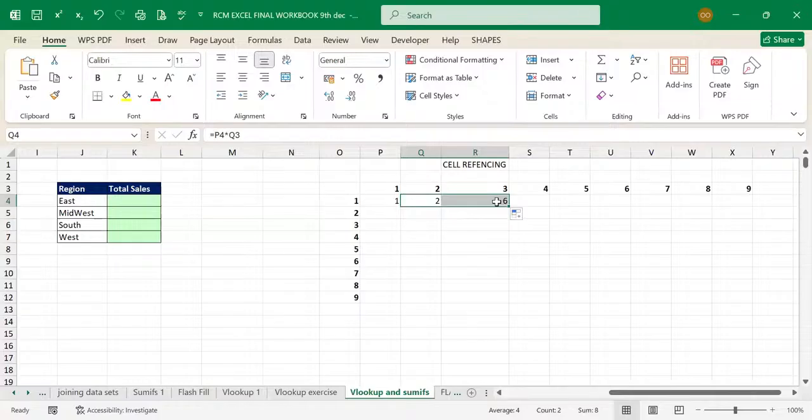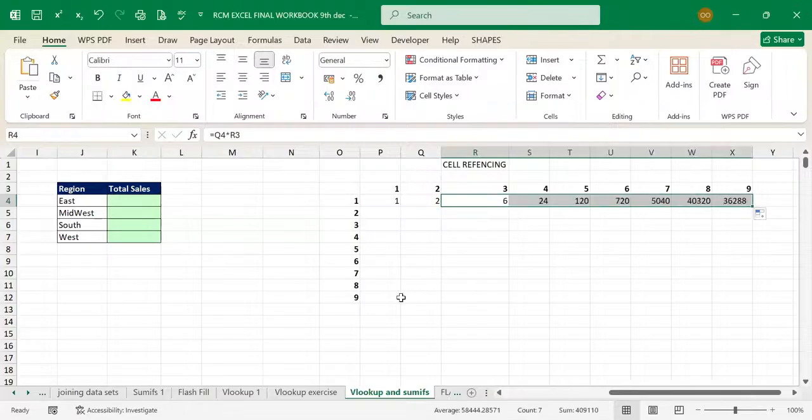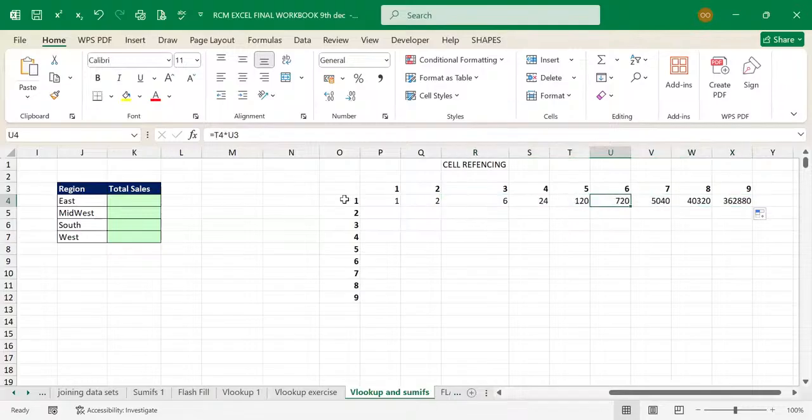There's a problem here, right? What if I just try to extend it all the way to 9? There's a very big problem because when I take 6 multiplied by 1, I expect it to be 6, not 720. When I take 7 multiplied by 1, I expect it to be 7, not 5,040. How do we solve this problem?